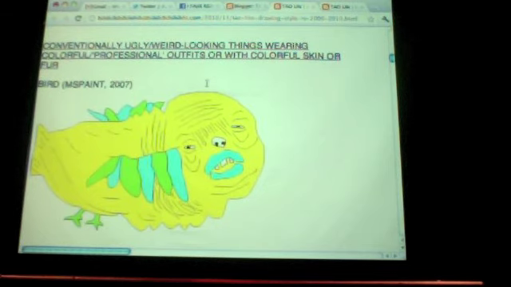And I like to draw conventionally ugly or weird looking things that are wearing colorful or professional outfits or have colorful skin or fur. And this is a bird. It is conventionally ugly, but the colors make it look, to me, pretty.